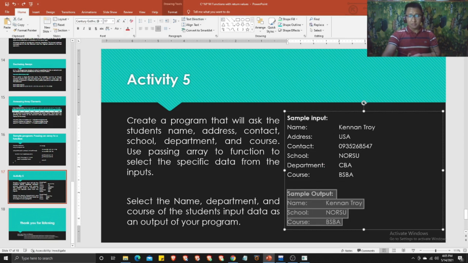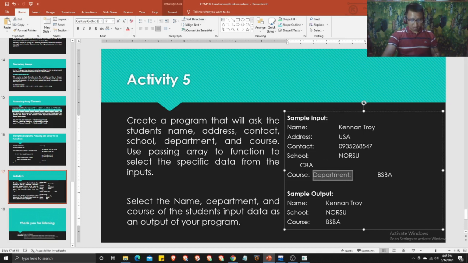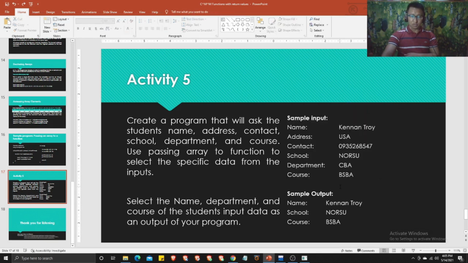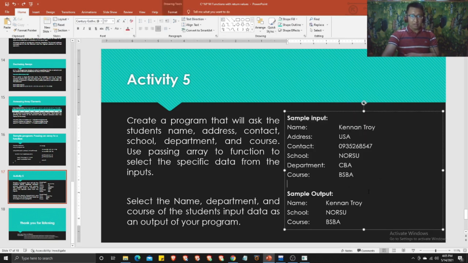So you are going to pick the name, the school, the department, the course, you're going to pick these 3 data to have as an output, but this one is an input of the user. Okay, so this is how your output looks like on the screen.